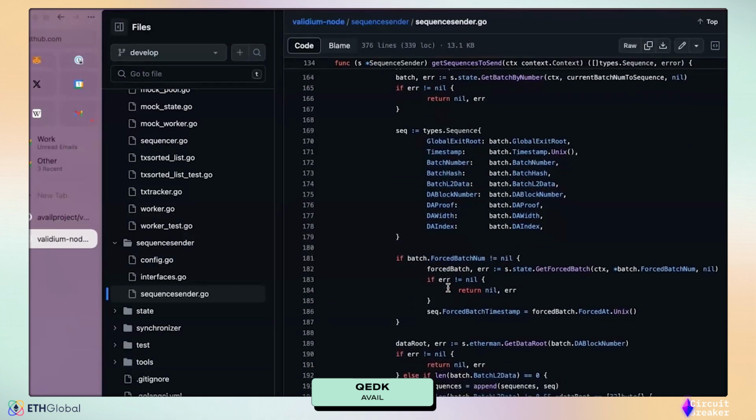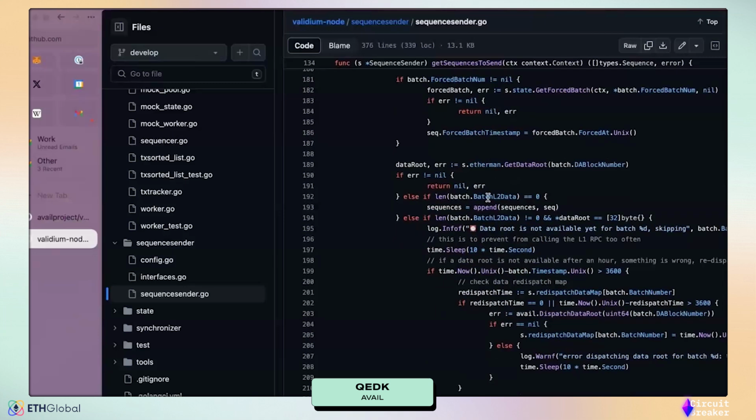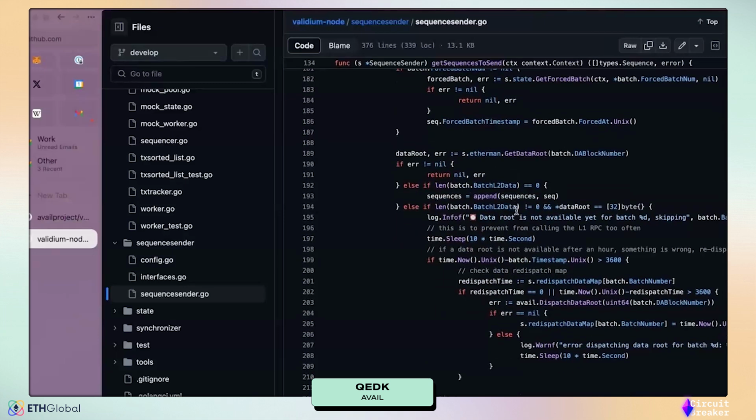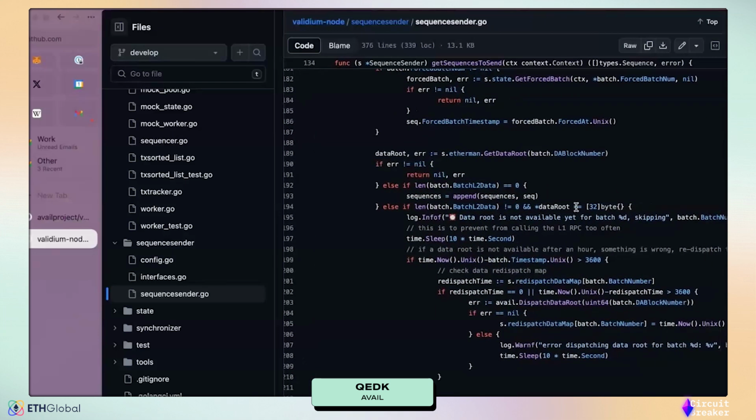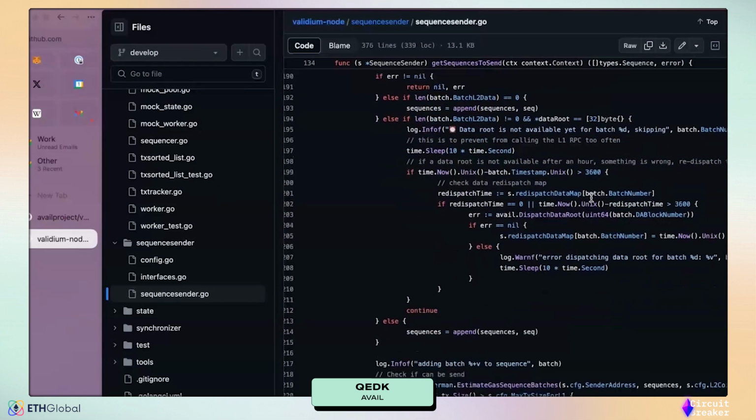So basically, what we call your roll-up contracts on L1 do a data attestation verification. If you have no L2 data, we don't really care. If you have any L2 data and the data route has not been dispatched yet, then we just wait until the data route gets dispatched, because in the optimistic pattern, it can take between 20 to 30 minutes to do the entire flow.